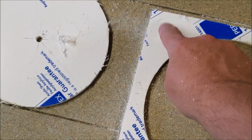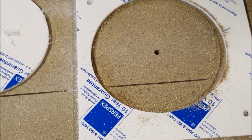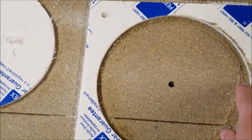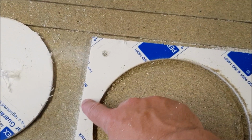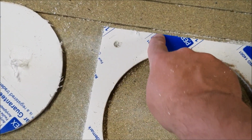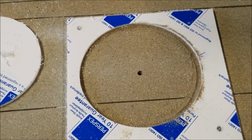Now I'm hoping I position that screw so that the cutter misses it when I do that. I'm going to have to be a little bit careful on this. I might put maybe a couple of screws on the outside of the board just to stop it swinging, because the danger is once I release that, or it gets to a certain point where this isn't strong enough to hold it, then this will move and our cut will be no good.